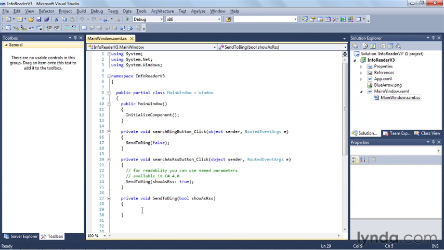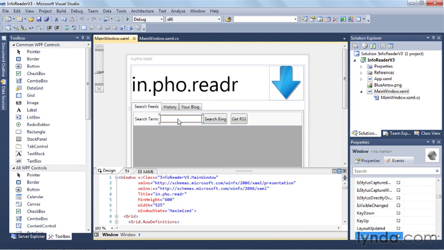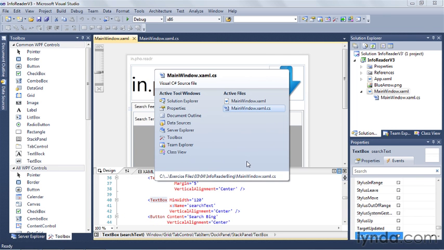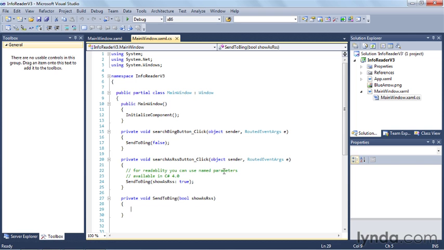The first thing I'm going to do in this function is verify whether the user entered a search term. You might recall that this text box here is called searchText. So I'm going to write an if-then statement. I'm doing a Ctrl+Tab now to switch back to the other screen. And then I'm going to say if. Now I'm going to press the tab key twice because if is a code snippet and it will stub in the basics of an if statement.